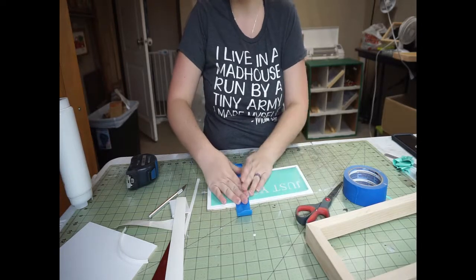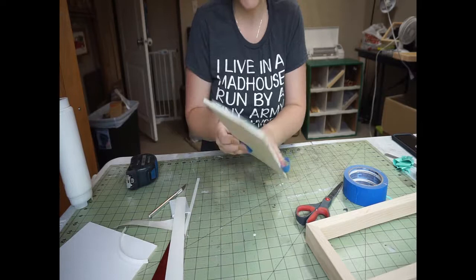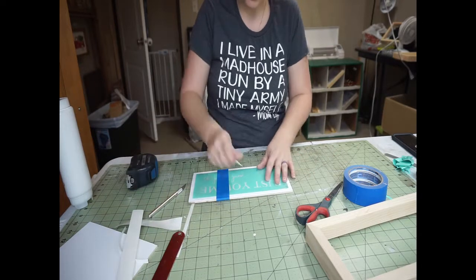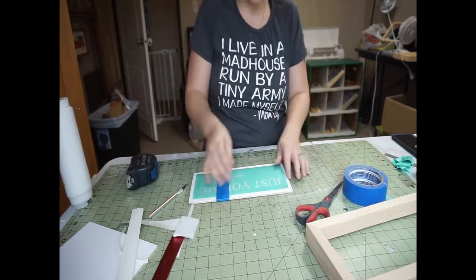like to do mine more towards the end and not so much in the middle, especially on smaller signs, because if you're doing it on a smaller sign you don't have that much to work with, and you'll see what I mean in just a minute. So I'm going to run this over really quickly one more time.